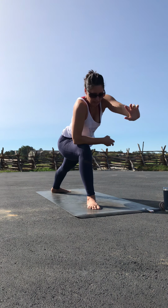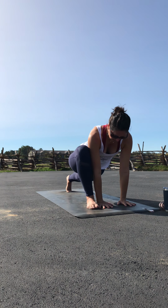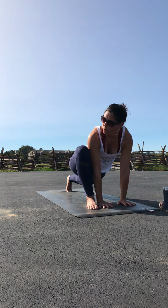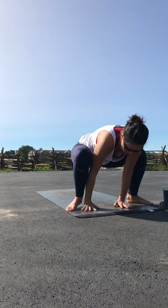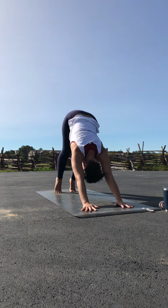Drop into your lizard lunge, back knee up or back knee down, palms to the ground, forearms to the ground. You get to decide. Step that back leg forward into your Malasana squat. It's kind of a hard transition sometimes. I'm not even on the mat like I normally am. That's okay. I'm going to move my feet to find what I need. Release the hands to the ground, step back to your down dog or back to take a vinyasa and then downward facing dog.